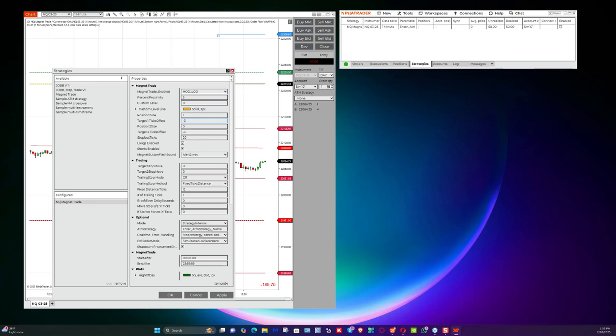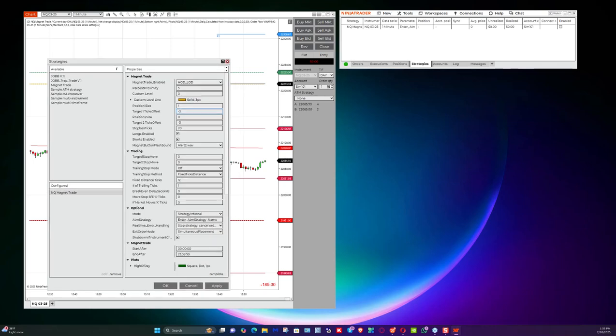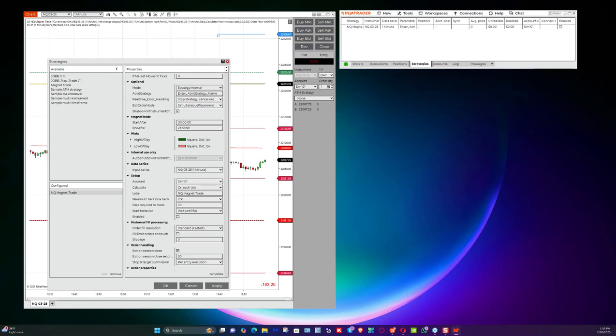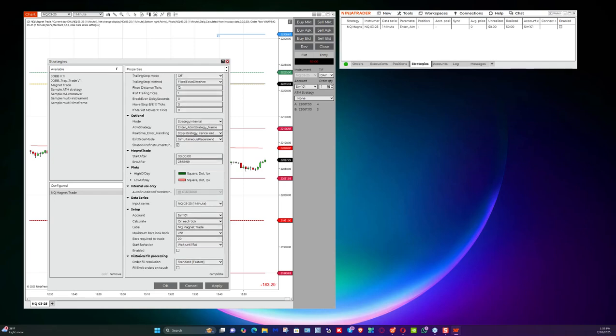You like to trade the ES? Use the ES. The ES has the VWAP. The ES has highs of day, right? No reason why you can't use the ES as well.